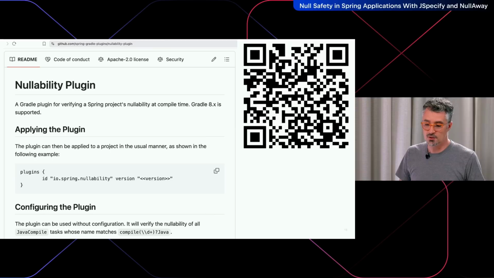In order to make the configuration of nullability easier, Andy Wilkinson has been working on a nullability plugin for Gradle. It's mainly intended for usage in the Spring project, a bit like the Spring format thing, but potentially you can use it. It will just automatically configure error-prone, add the related dependency, and configure it to just focus on the null-marked packages. So basically, this is just a shortcut that we use for Spring portfolio projects, but some people may find it useful. It's 0.0.1, so pretty new. It has been released this week, but we plan to use that in the various Spring projects, and Spring Framework is already using it to configure it. Again, just a shortcut, but a pretty useful one.